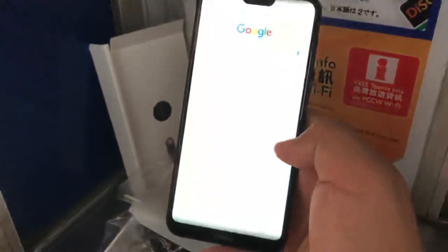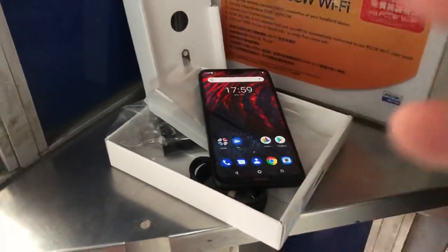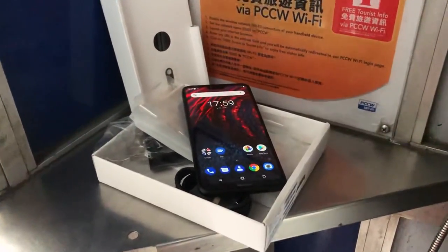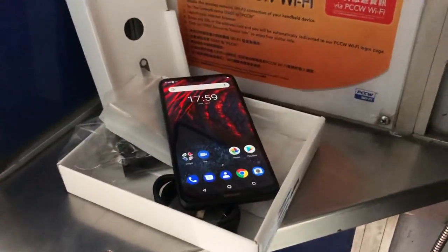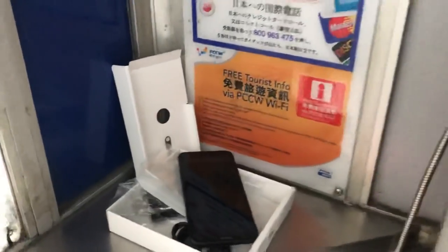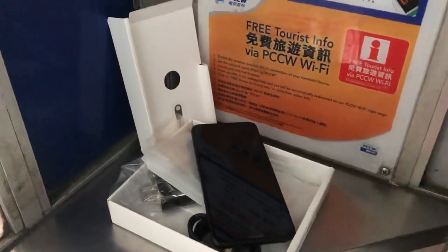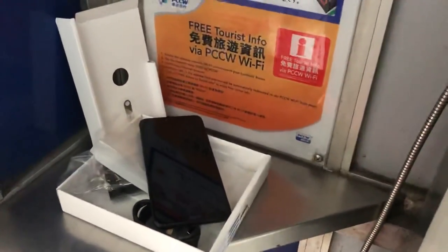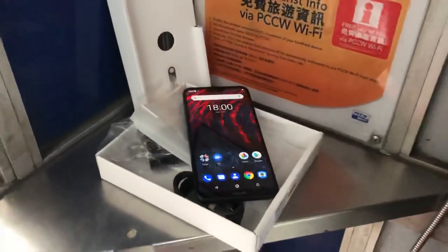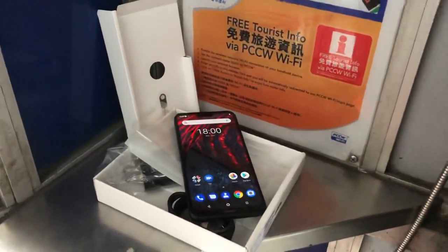Stay tuned to the channel — when I get back I'll be doing full reviews of these phones. I'll try to release something more in-depth before I leave, but if not, look for it next Tuesday when I'm back. I've been getting comments asking me to do a travel vlog from the Singapore trip — maybe I will! I'm thinking of bringing the Mi A2 and the Mi Max 3 to take photos and give my thoughts. If you want to see a travel blog, let me know in the comments and I'll put something together.